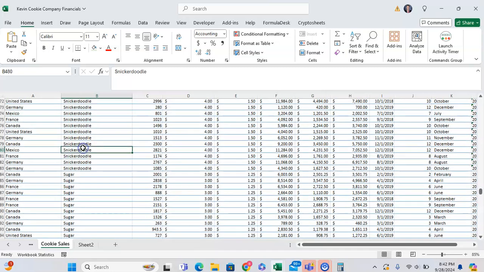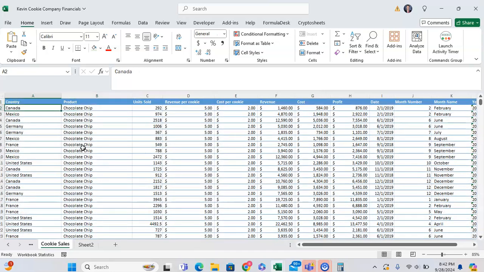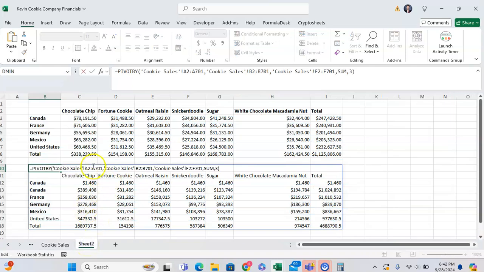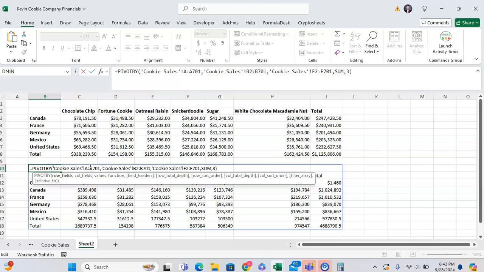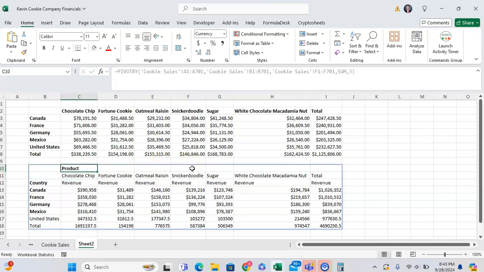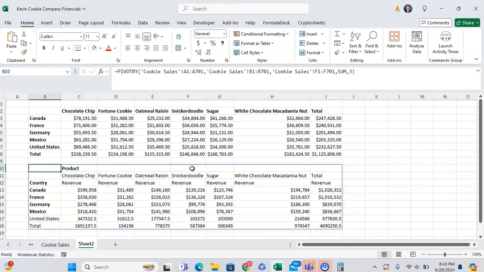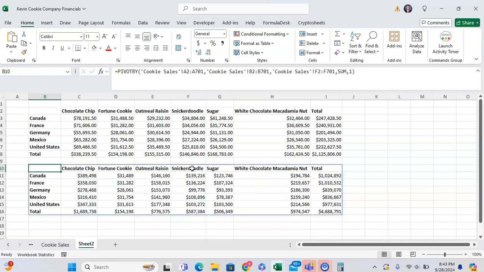In the data I selected, for example, I started at row 2, but I'm going to change all the 2s to 1 to grab the headers right here. Let me show you what that can look like. We'll change that to 1, change that to 1, to grab the very first row. As you can see, now you can see product and country, which can be helpful so you know exactly where the data is coming from. I'll Control Z a couple times. So that's what I want the data to look like.